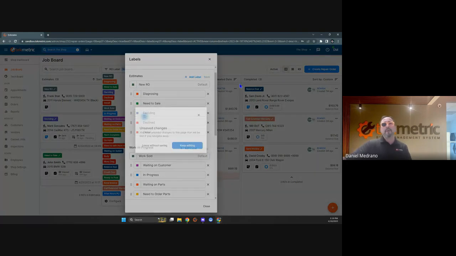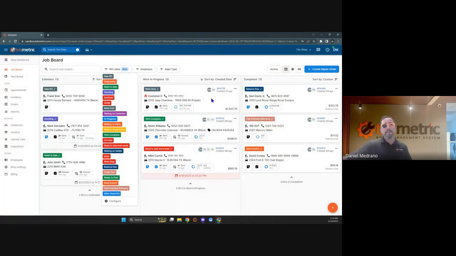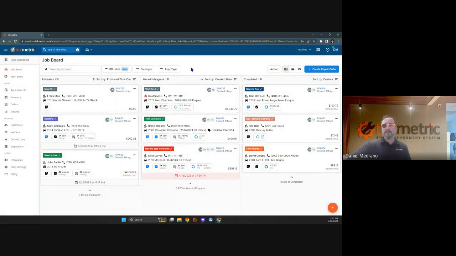So if you have your label turned on, you are going to be able to update them. And this is something that we couldn't do in the past with our automated regular hard-coded labels. So right now, even though this is the new repair order, what if I told this guy, we just had a verbal agreement about the disclaimers or about the diagnosis. Well, I'm going to change it. So there's not an action that I need to take in order to change a label. You can come in here and update the label as you need.